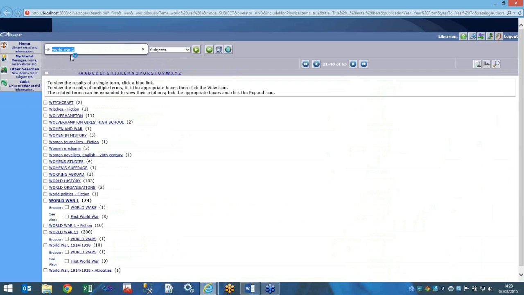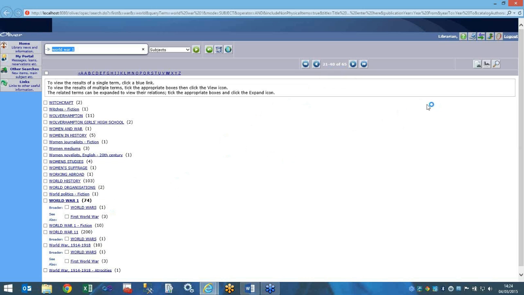But what it does by default is that it takes you to the subject that you've selected, but it will browse or allow you to browse subjects that start with the same letter. So we're in the W's at the moment, so we've got about 65 subjects in W's.